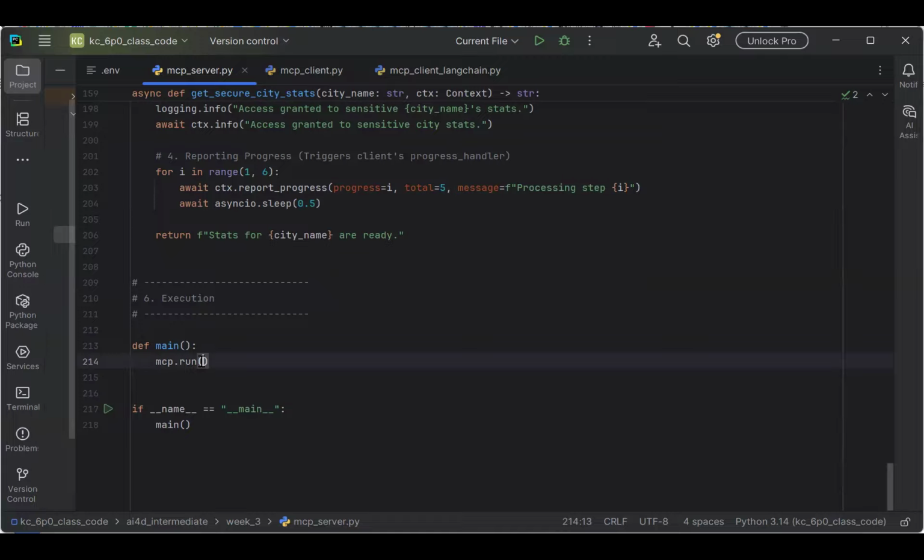If you want to execute with a different transport, then you can specify streamable HTTP transport. You can specify the host IP as well as the port.